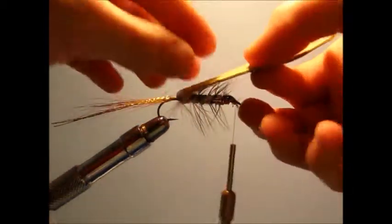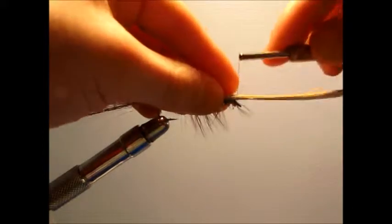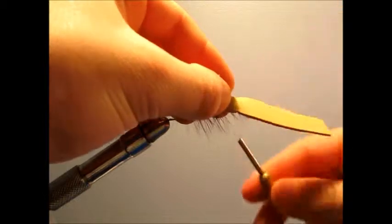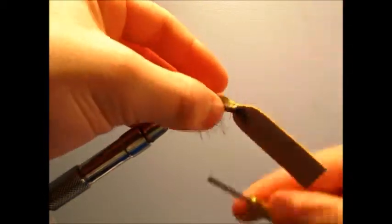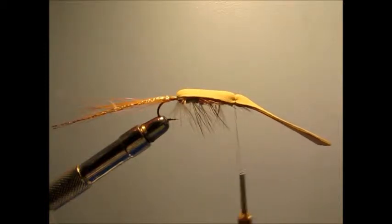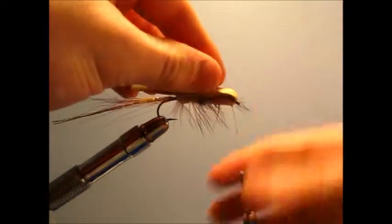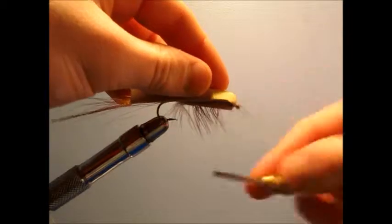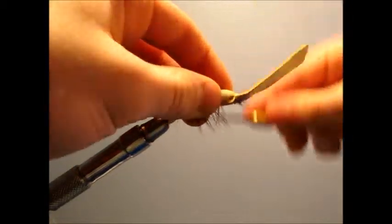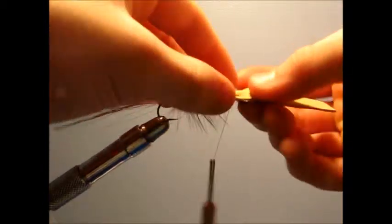And then take your foam, wrap it all the way forward, and tie that straight across. You want that as straight as could be. A few loose wraps and then wrap it really tight like that. Then you fold it back, take a few wraps under it, and then some more tight wraps above it, and that creates your body.